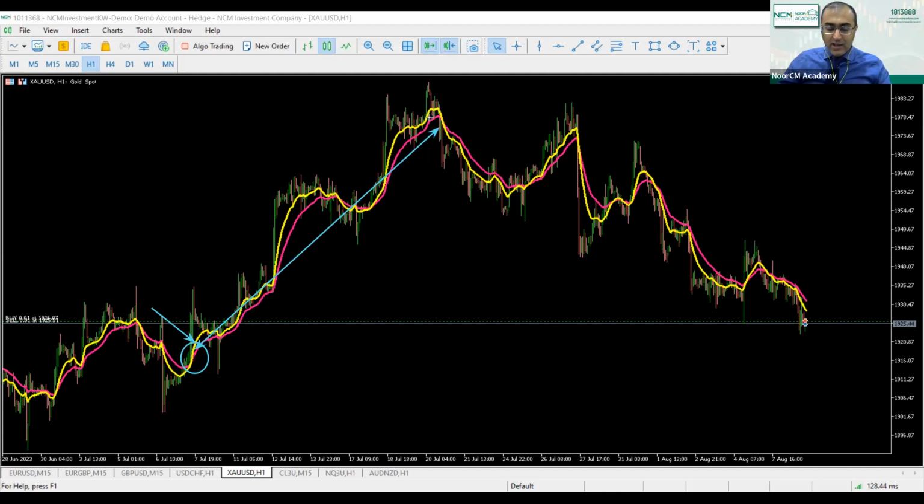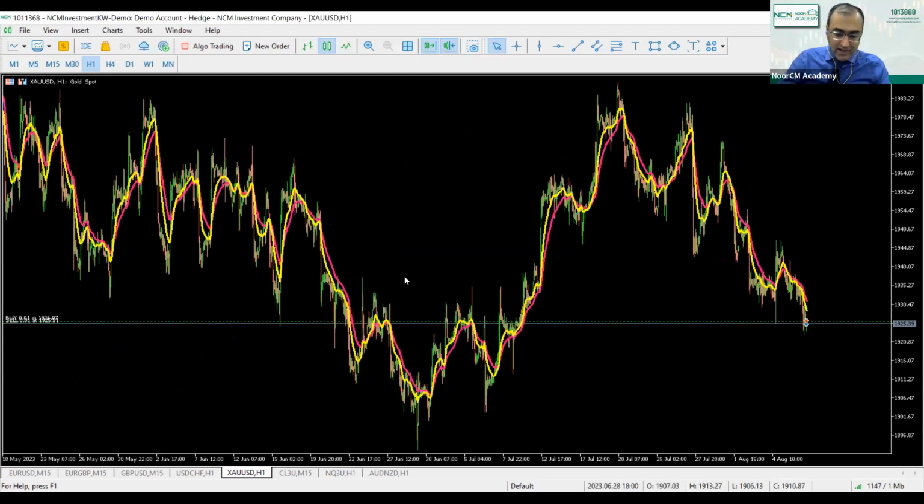You will see yellow now crossing below the pink line, making some gap. The red candle will be used to take a short sell entry. Before, you were making money when the market was going up. Now you will make money when the market goes towards the downside. This is a very simple and easy trading technique and method to use. Okay. So this is the second method.